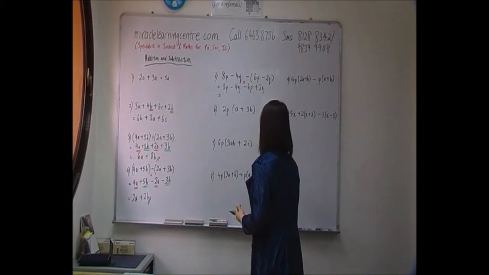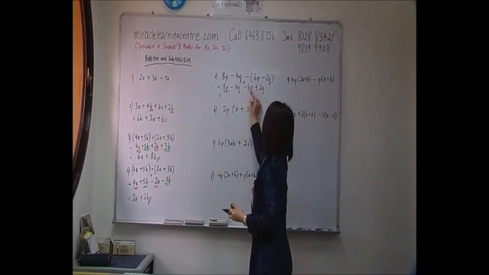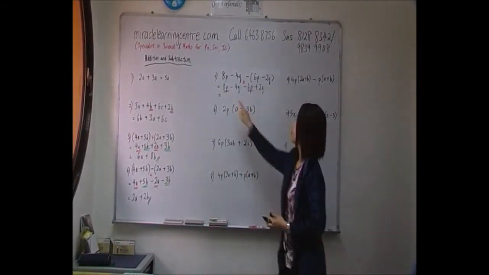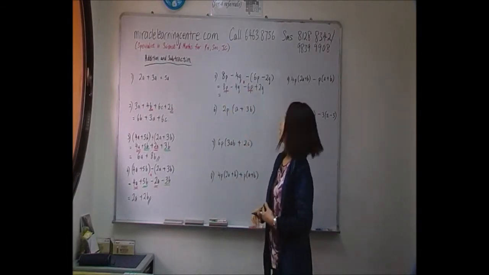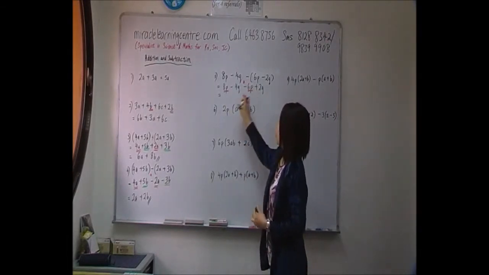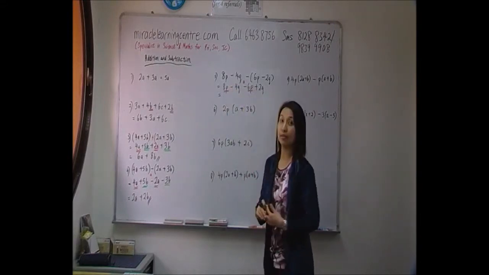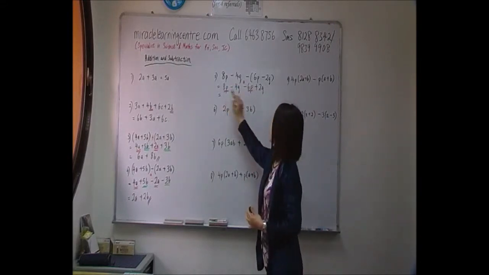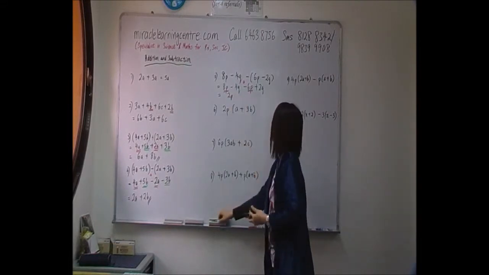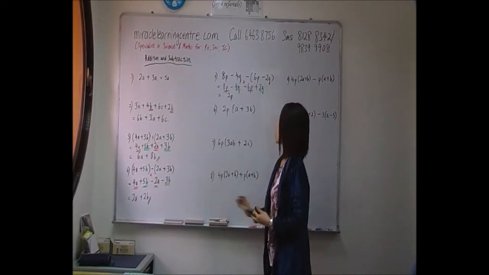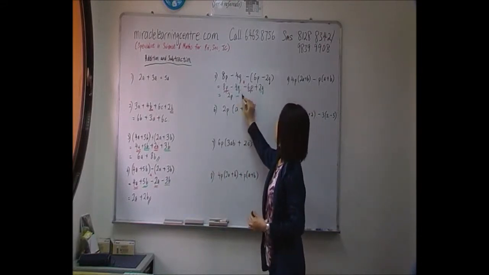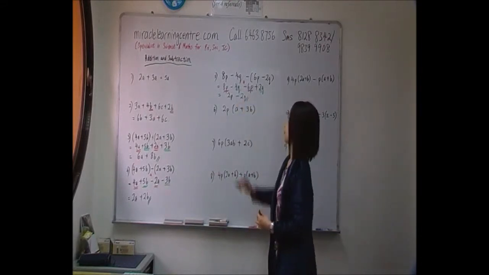So now we have P and P, the same. Remember, the same term, you add together. You can actually move it together. If you are not sure, you move it together. For me, I underline with a different color so I can see it clearly. 8 minus 6, that's 2P. Then we have Q and Q, minus 4Q plus 2Q. That will be minus 2Q. And that's the answer.